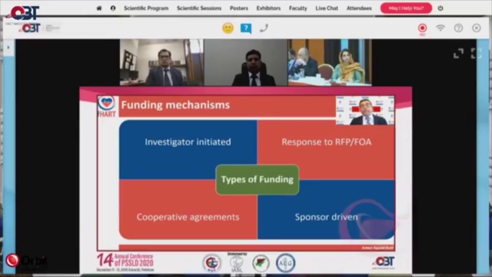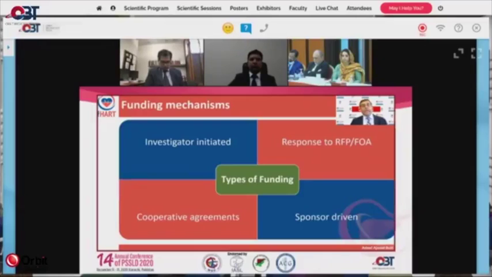You can also have sponsor-driven research, and this is often supported by industry, pharmaceutical companies, biotechs, and so forth. And a lot of times the funding agency or the organization will have some angle that they want to cover. You can also have cooperative agreements. The difference between cooperative agreements and sponsor-driven and other research is that in cooperative agreements, you have two or more investigators or interested parties coming together and conducting the research that is being proposed.